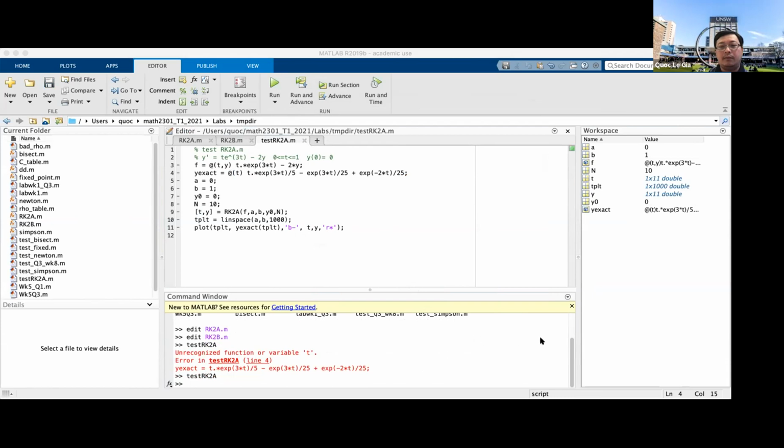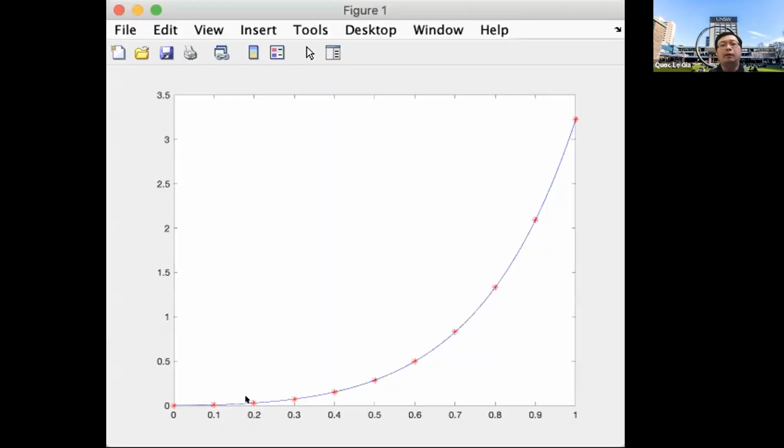So stop this. I'll share the plot. You can see that the red stars are the numerical solution and the blue curve is the exact solution, and it agrees very well. Okay, so we did it.